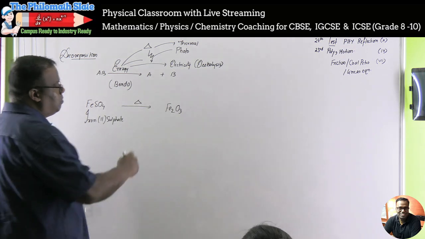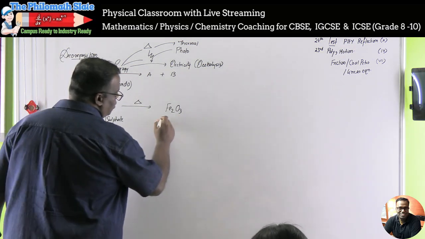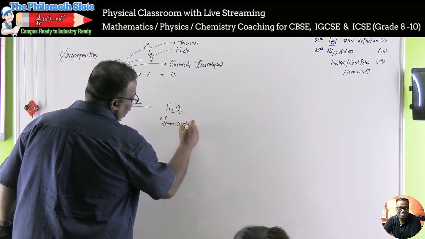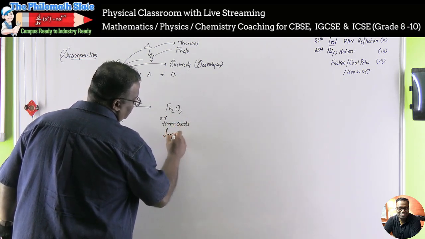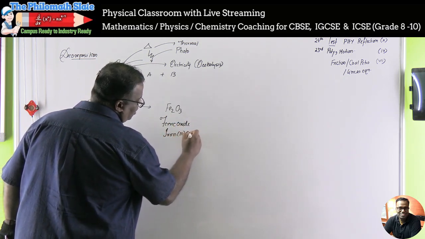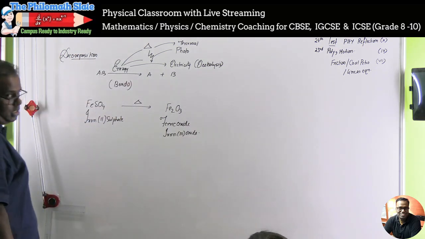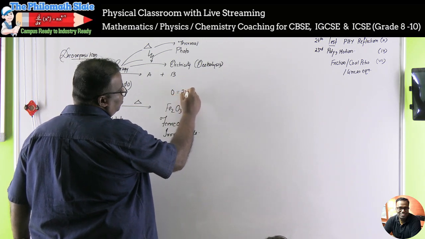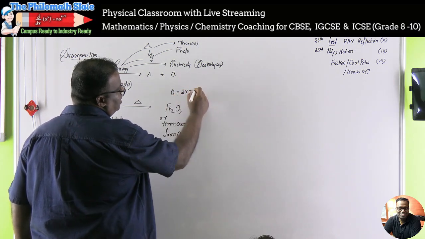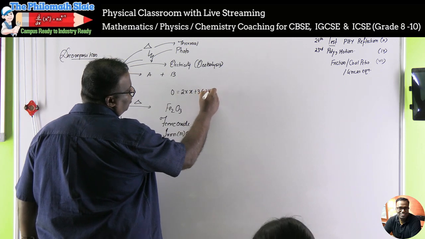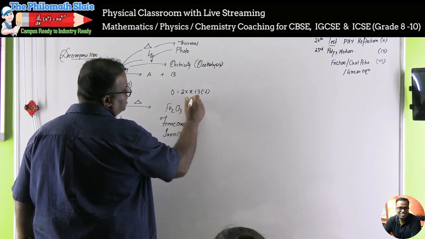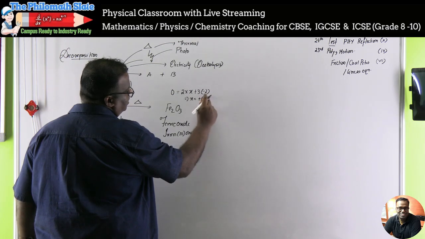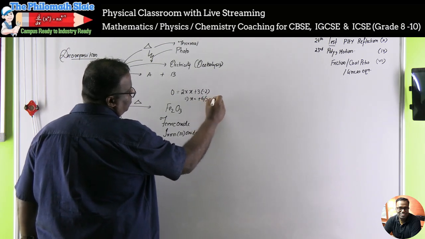तो +3 मतलब इसको हम क्या बोलेंगे? फेरिक बोलेंगे. फेरिक ऑक्साइड, or we will say iron 3 oxide. How many of you understood? How many did not understand? Overall it should be 0 equal to 2 into X for iron plus 3 into -2 for oxygen. Therefore X is equal to what? Sir, -6 becomes +6 by 2, which is equal to +3.